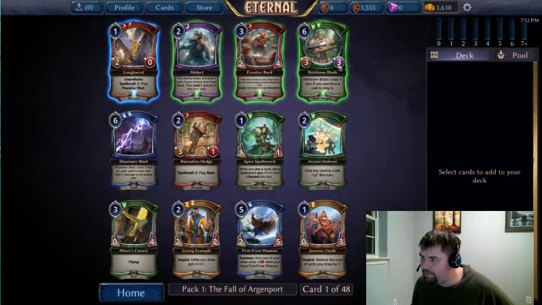Cost 6, +3/+3. And you can play it for 2 if you sacrifice a unit. These tend to be kill spells in what I've seen. I don't even know. I imagine you can directly attack the other player, but I'm not certain.